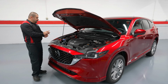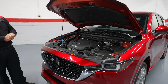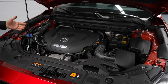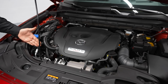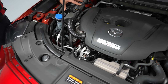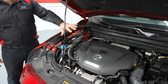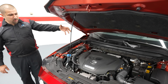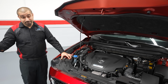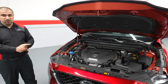Looking at this engine bay, things are extremely simple maintenance-wise. There are no high-dollar repairs. I mean, look at the alternator. It just sits right there, right in front of you. The belt's very accessible. Engine computer right here. The only thing, and this is because of this turbo model, is that the turbo is in the backside, so servicing the turbo or anything it needs is kind of a cumbersome process. But on the other side, your intake manifold is right in front of you, so there's always a trade-off.